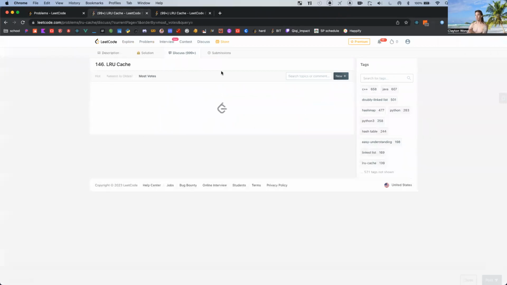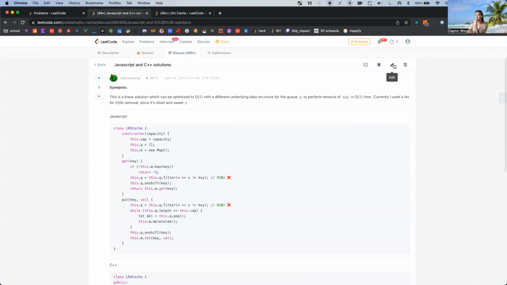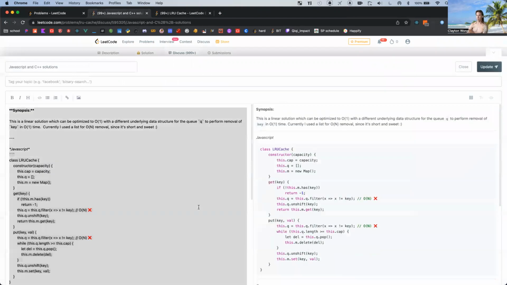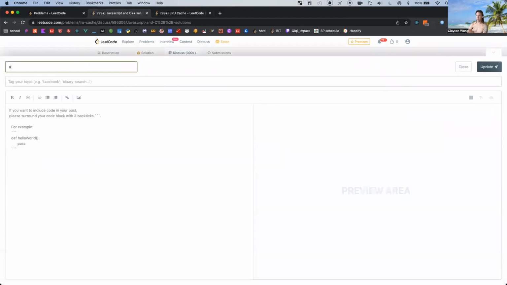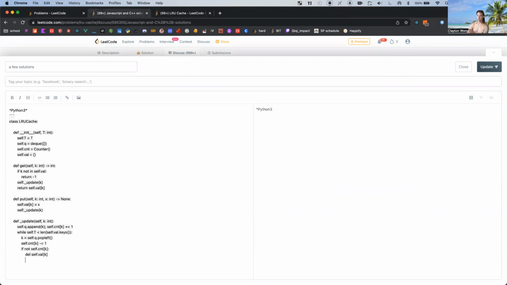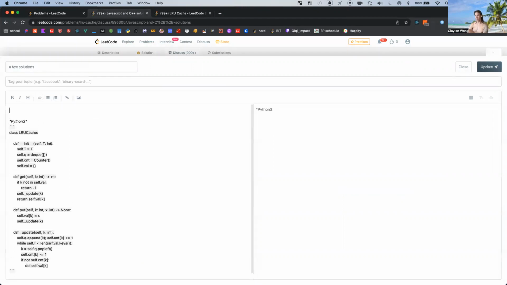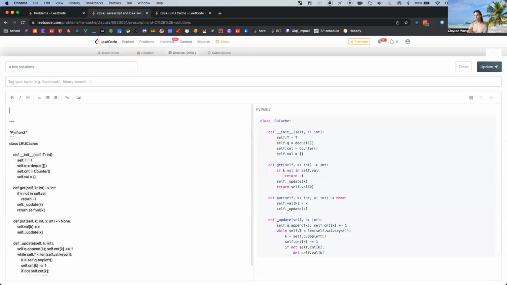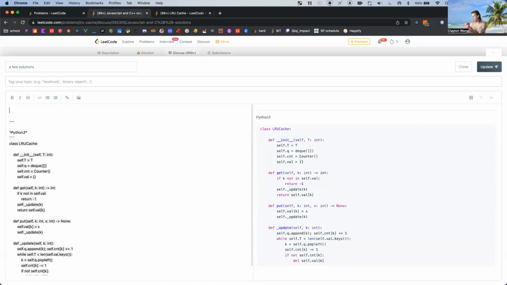So let me go to my previous solution. I'll just update it. This is kind of junk solution. A few solutions. Okay, so note to self, use a doubly linked list next time.